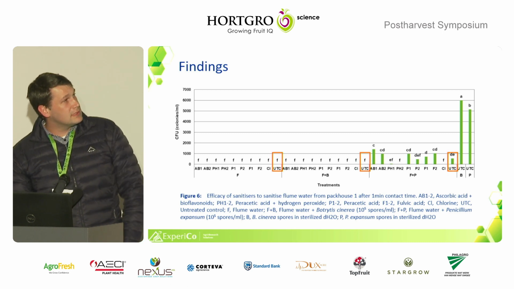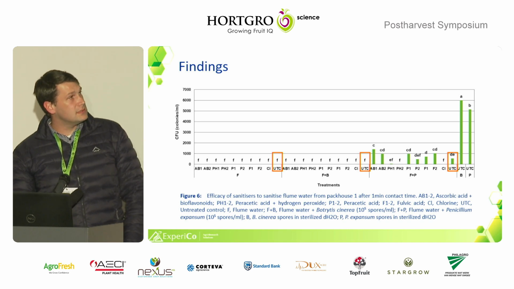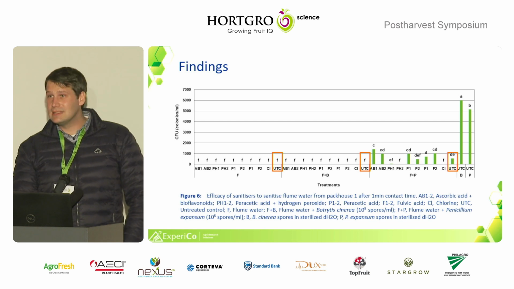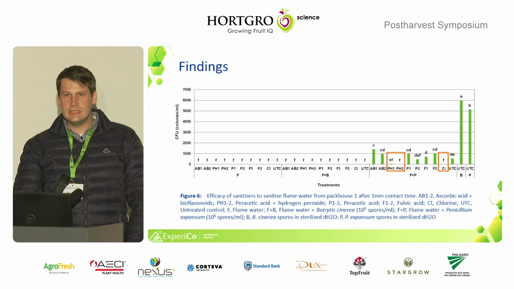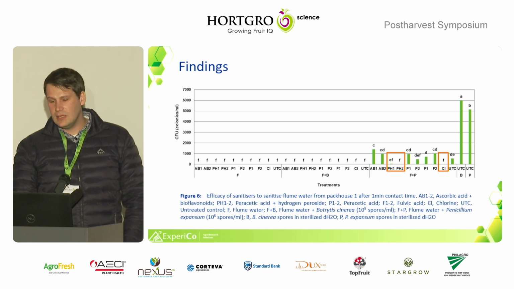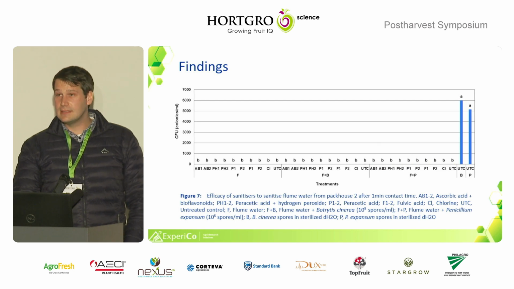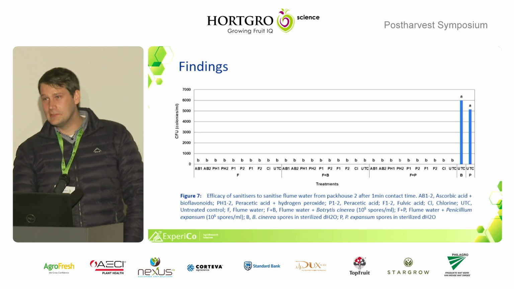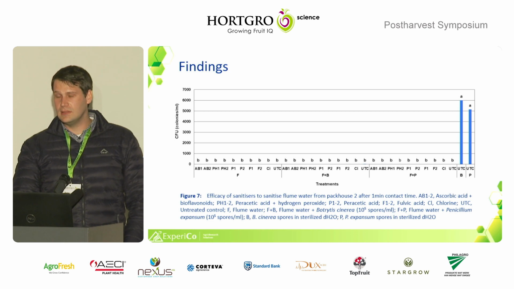Your Flume water in this case was quite clean based on your untreated results. There were no colonies detected. When we spiked it with penicillin, we saw that again the peracetic acid and hydrogen peroxide did well, but we can't really say that about the other sanitizers. In this case, the packhouse water was super treated. It doesn't matter what we added to the water, it killed everything in there. So obviously nothing to report from the results side, but this is what you want to see: properly treated water.